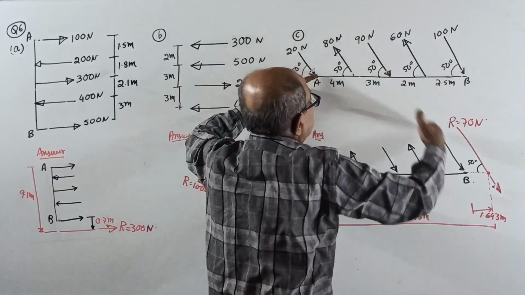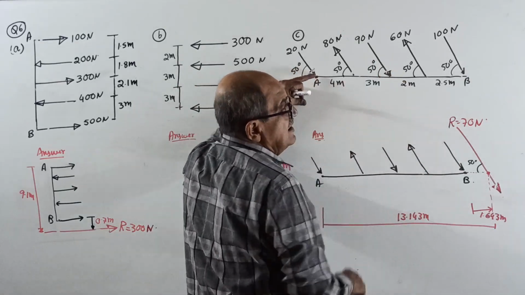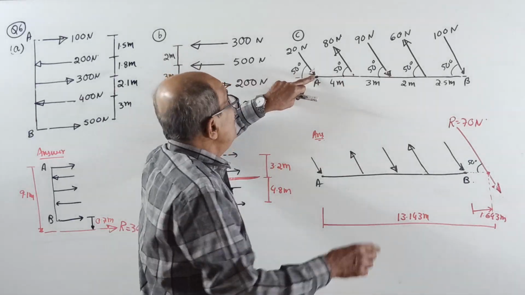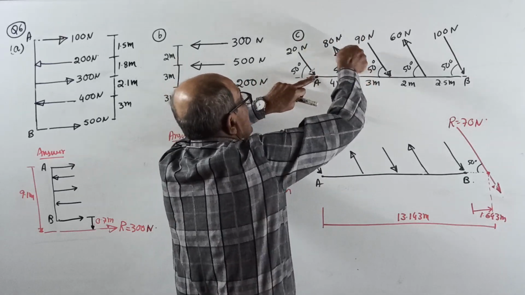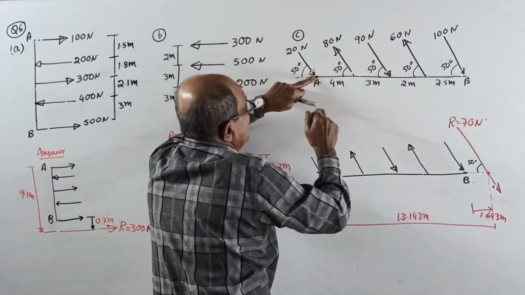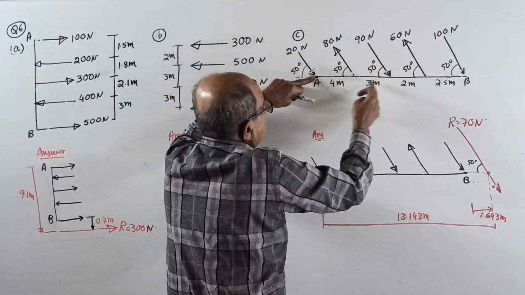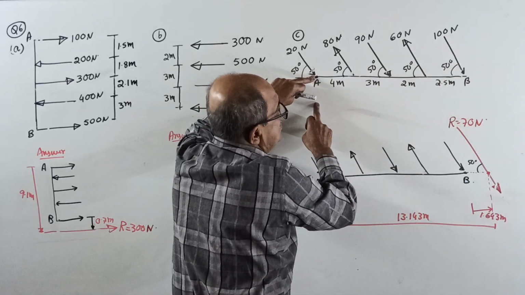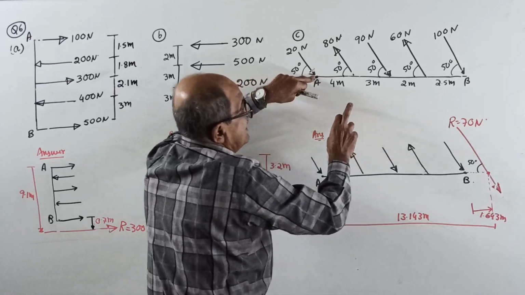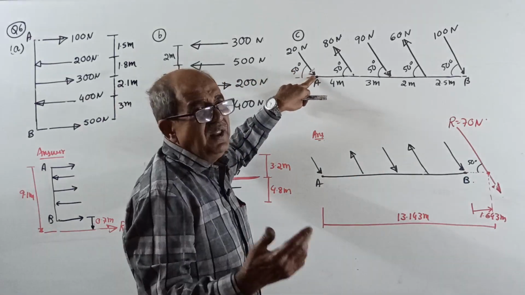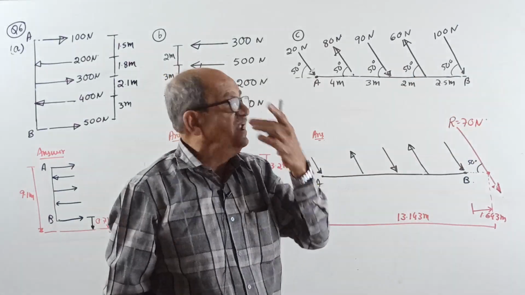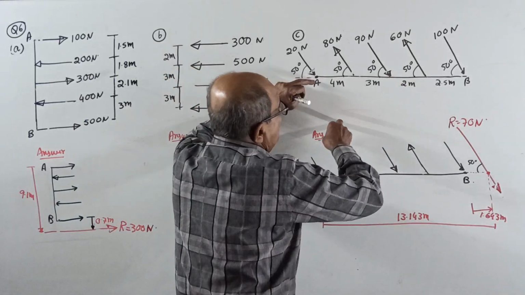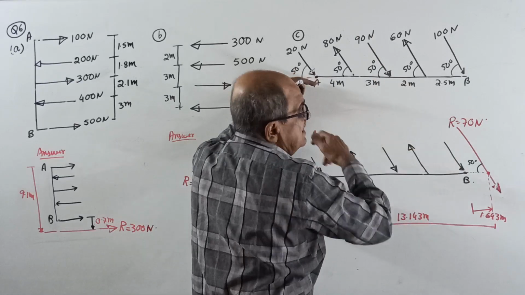Line of action. Let the resultant cut this line AB at X from here. Take moment. Go back to the earlier class. I told you, when you take moment: 20 into 0, then anti-clockwise minus 80 into sine 50, 80 into 4, plus 90 into 7, minus 60 into 9, plus 100 into 11.5, but remember, into sine 50. This I told, go back to the earlier class, where I explained very clearly with sketches. Or you can take moment with sine 50 outside. For the resultant also, 70 into x into sine 50.